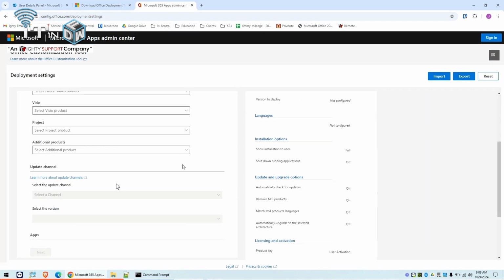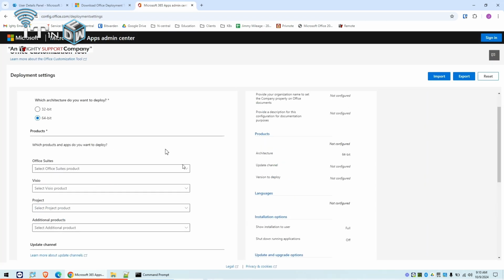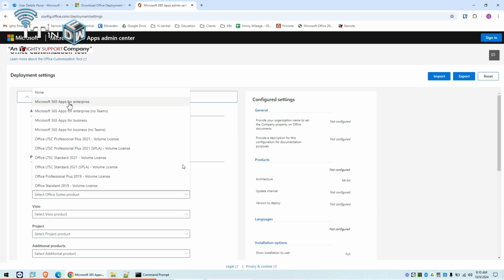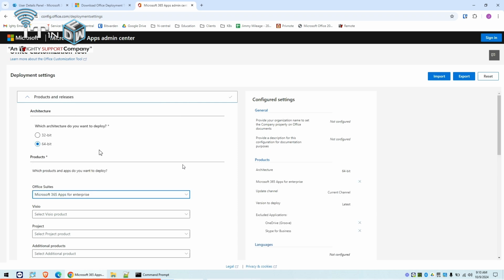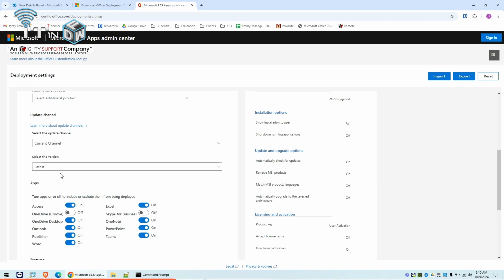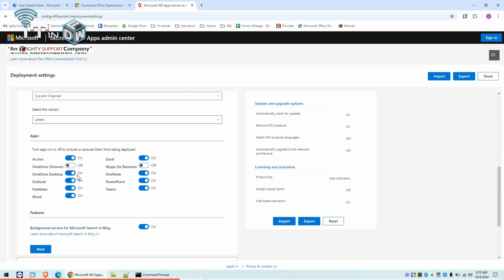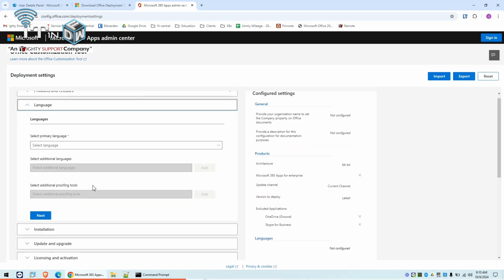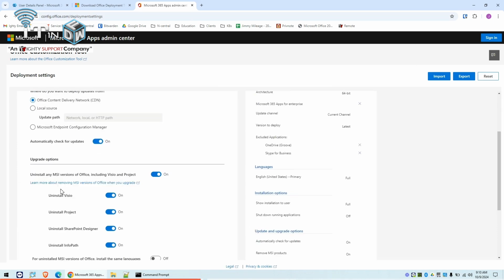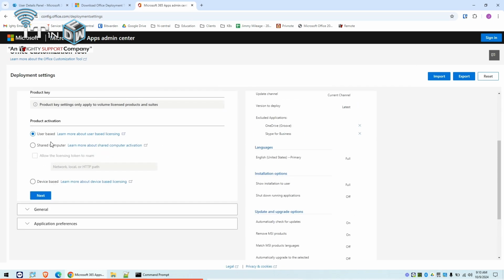It's going to tell the installer what to install and how to install it. Okay, we go to this page first, and then we select the type of installation we want. We're going to do pretty much the default, but we need to select the Microsoft 365 apps for business. Once we select this, this is the update channel. This is pretty much how you want to install the updates that are being delivered. Then we select the language, which is going to be English, and then we continue with the default settings.